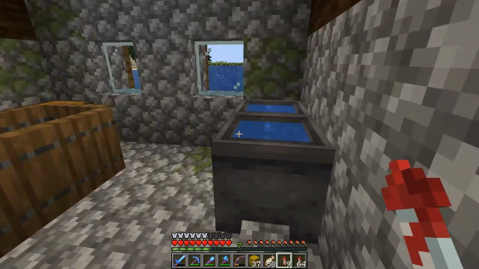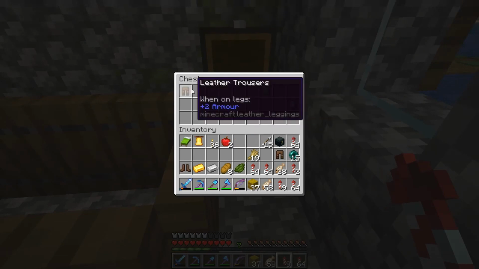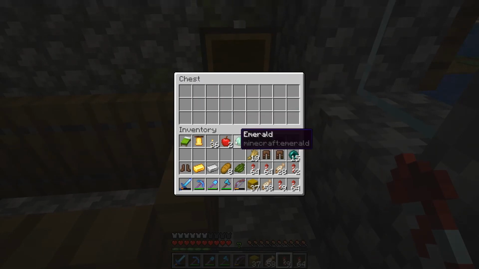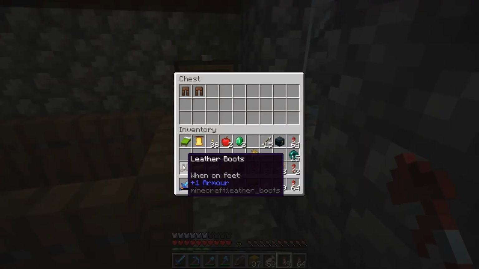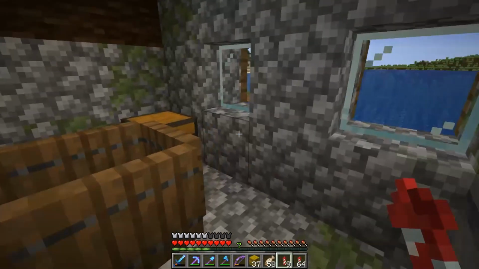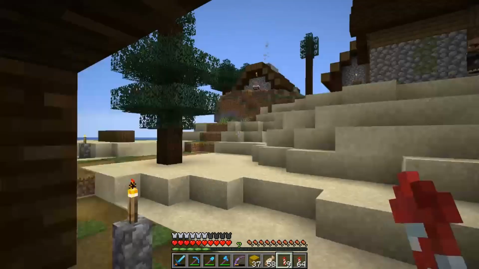Let's have a little look. Some cauldrons, a lit chest here. Oh, some leather. And a few emeralds. Why not take it anyway? I actually don't need them, to be fair with you. I'll just leave... yeah, let's take them anyway, eh? Why not? So that's that.